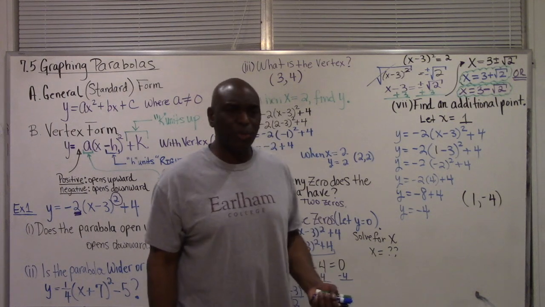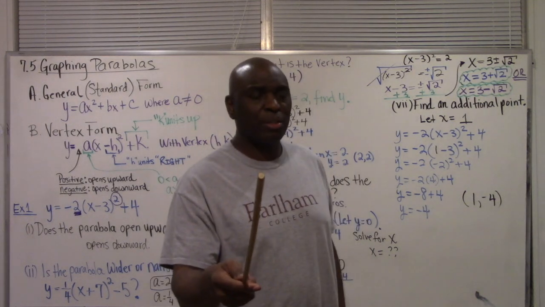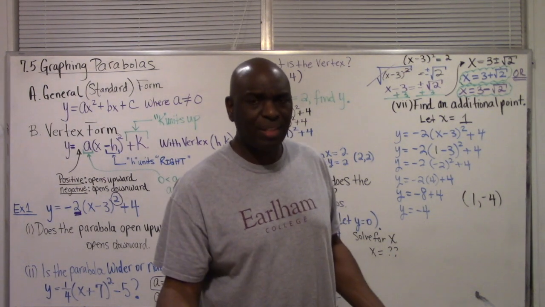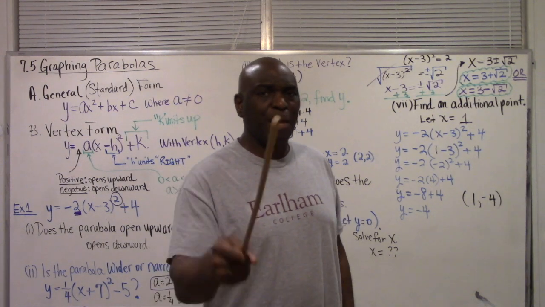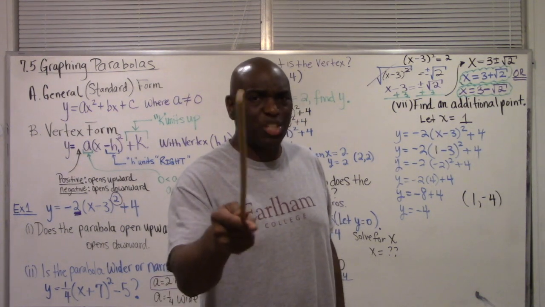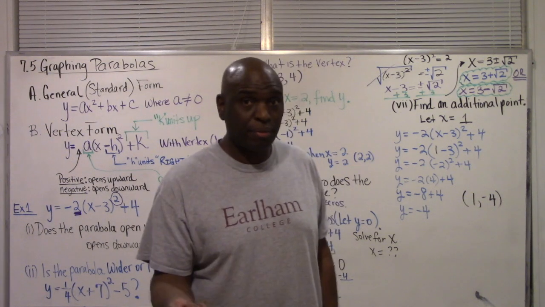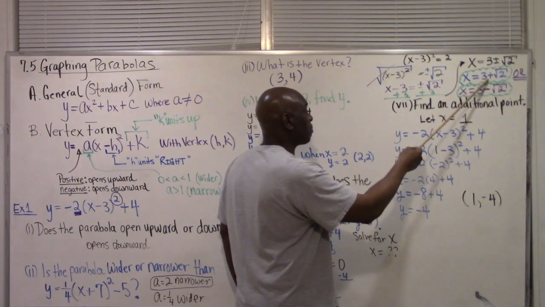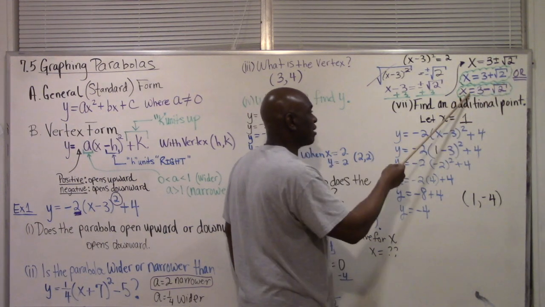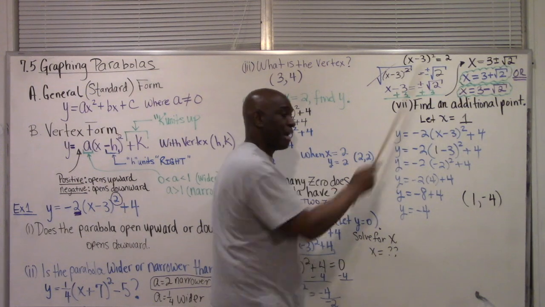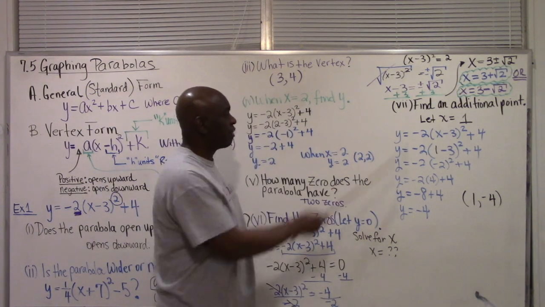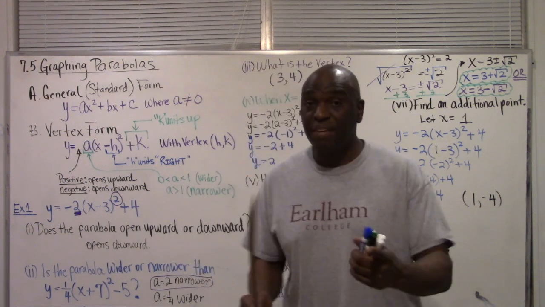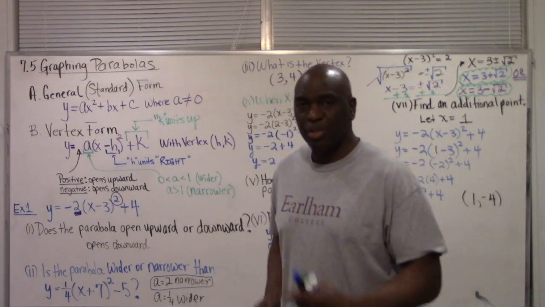That's like saying you are 16 and 25. You can't be both. If your name is Michael, Michael can't be 16 and 25. You're one or the other. So x equals 3 plus root 2, or x equals 3 minus root 2. So we found the two possible zeros. And then we found an additional point. And that's it. Given a parabola in vertex form.